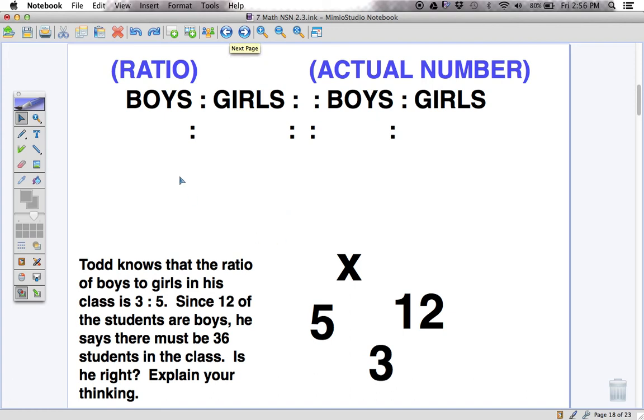Here's one way of doing it. We always write it as a form of a ratio. We know that the boys to girls, the ratio, if you look at the order in the question, it says the ratio of boys to girls. We put it in that order. Boys first, then girls. And then that is our ratio.